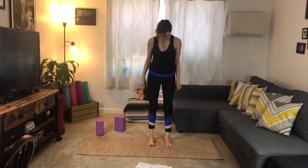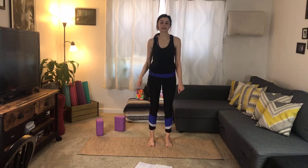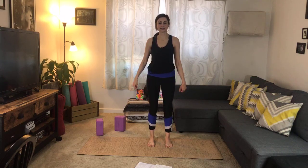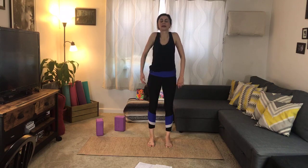So from here, now we just did cultivate a lot of energy. So let's take a moment here to root the feet, so to get connected with our place where we are right now. Spread through your toes. Press the balls of the feet into the ground, the heels of the feet into the ground, and start to squeeze the thighs together, lifting up the kneecaps, crown of the head reaching up towards the sky. Beautiful. Draw your shoulders up and back.